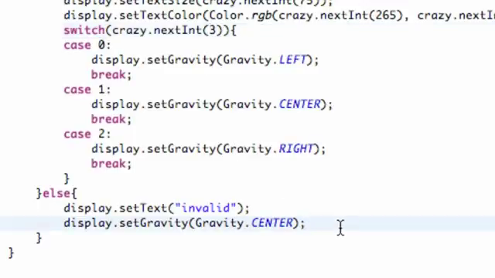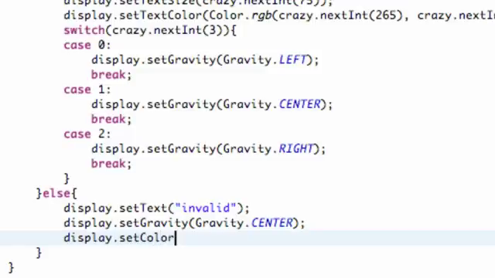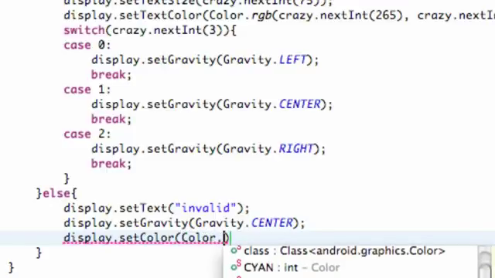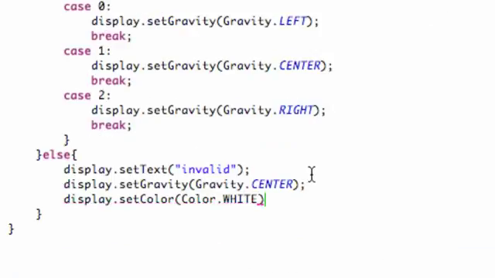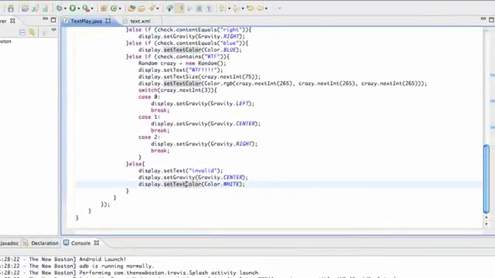And also maybe one last thing that we're going to do is set the display's text color here to, let's see, I don't know, white I believe is the default. Not positive. So there we go. We're going to resave this. Oh, set text color, I'm sorry. And then we're going to save this and run it again.